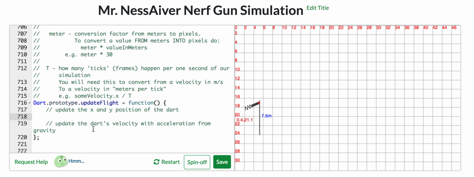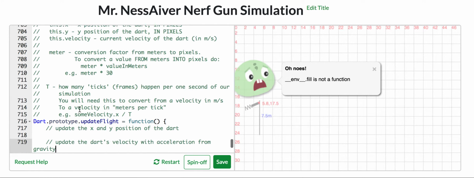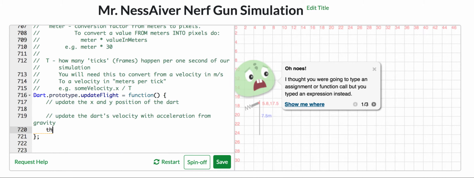What you need to do is instead divide it by t. So if you currently have a velocity, you need to divide that by t, which means that we're going to be changing the position of the Dart by 1/30th of the total velocity, so that after 30 runs, that'll be 1 full second, and it'll have updated by the full velocity after that second. The same way, you need to do the same exact thing for the way you apply gravity to the velocity vector.